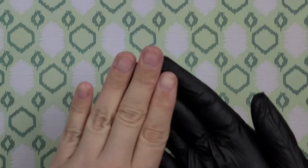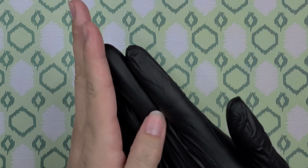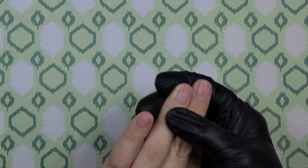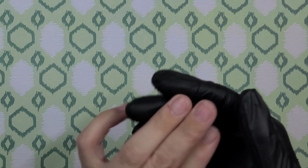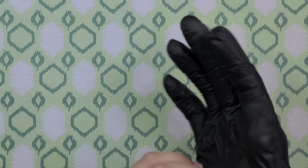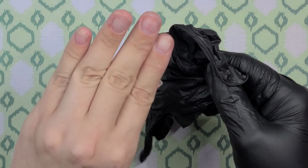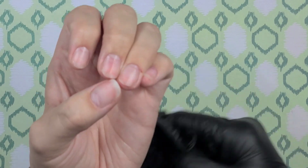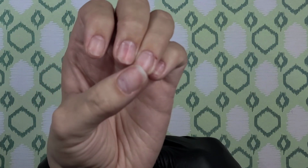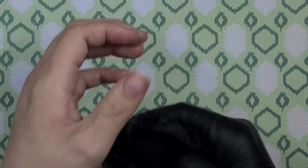So I'm just going to put a little bit of gloves on. I just took off my nails. They actually are doing pretty good. I bit myself. The drill got away from me, which is crazy because I'm right-handed and this hand actually looks perfectly fine. It's crazy that I cut myself on that hand, but these nails were pretty damaged and just literally a couple weeks of just leaving them alone and they're good.